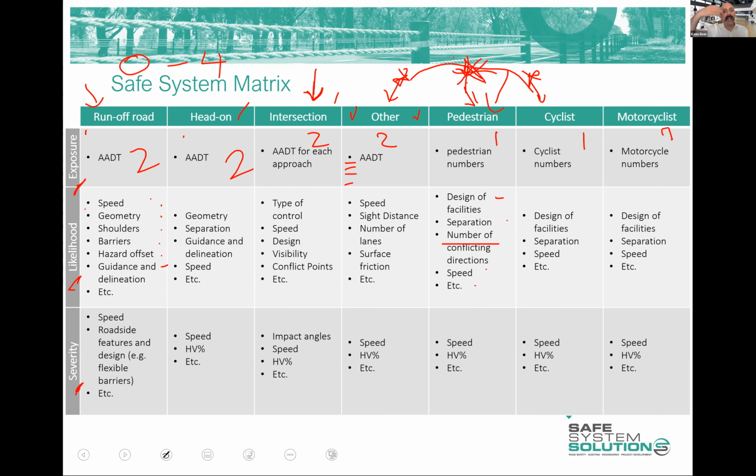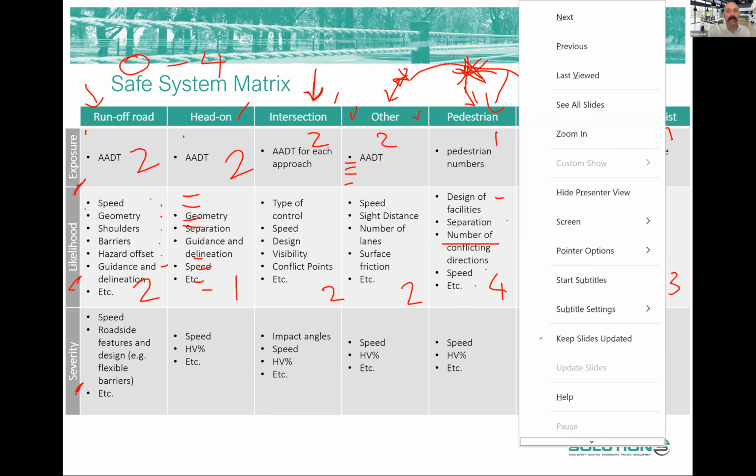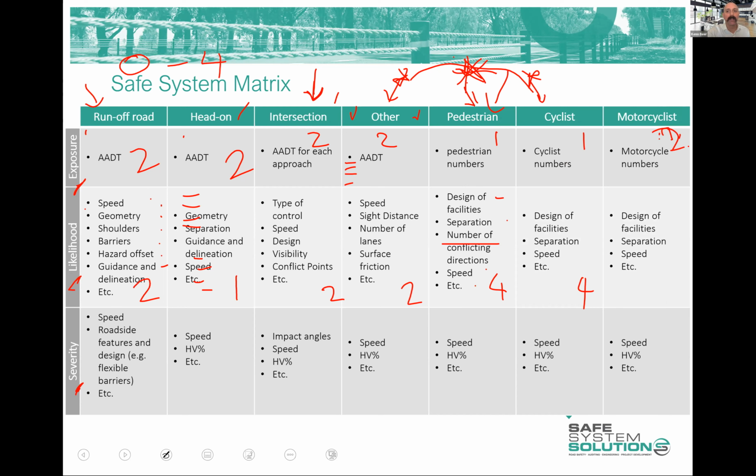When you fill out the cell of the matrix, you're going to list all the things that made you want to make this score higher and all the things that made you want to make this score lower. And then you're going to put a score. You might put a 2 and a 1, a 2, a 4, and a 3, maybe. That's a 2 we put up there, isn't it?